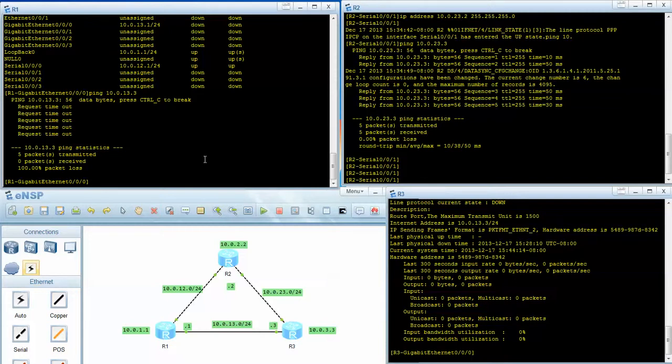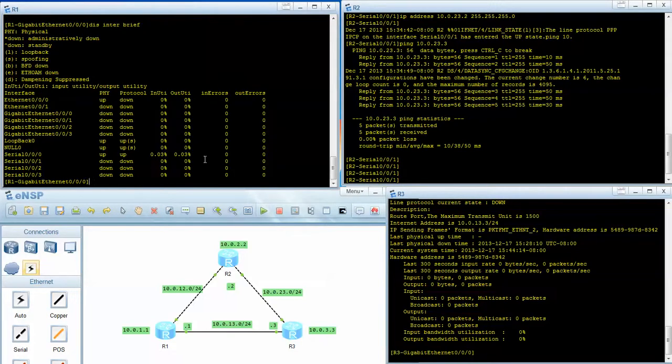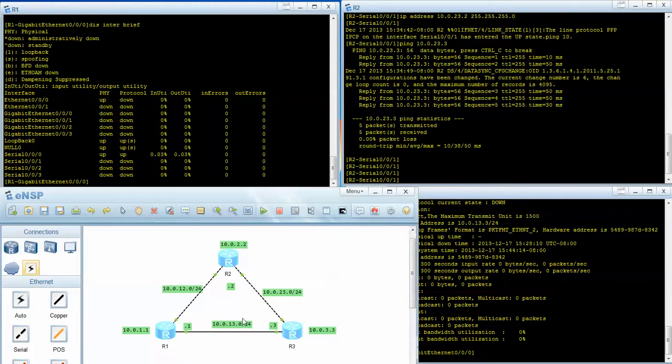How did that happen? Interface. Okay, so we better change this. Remove connection.